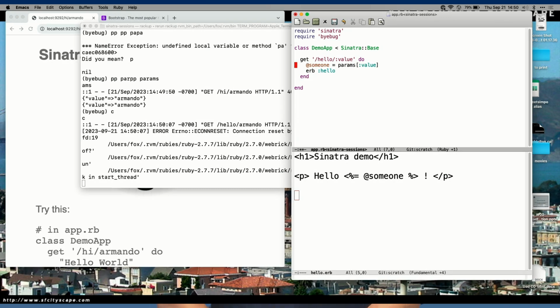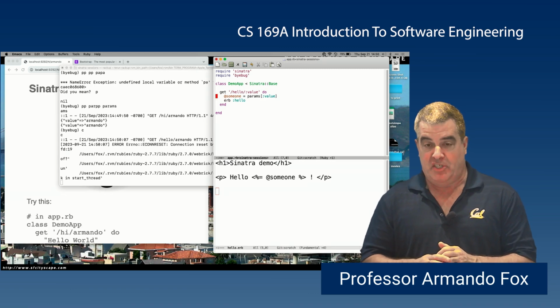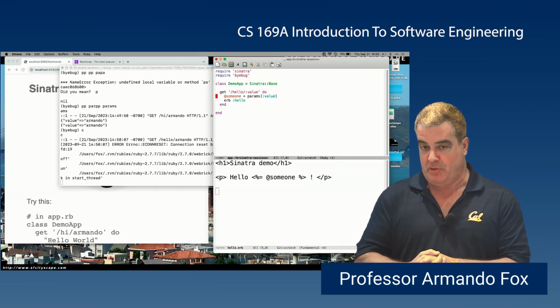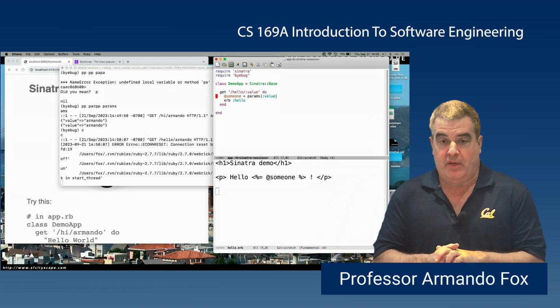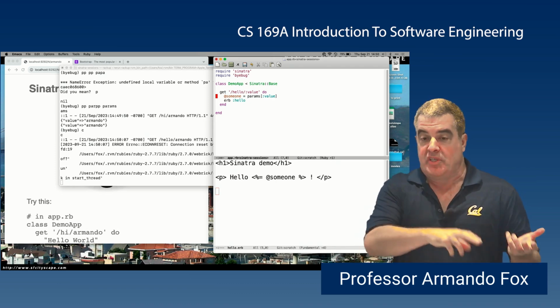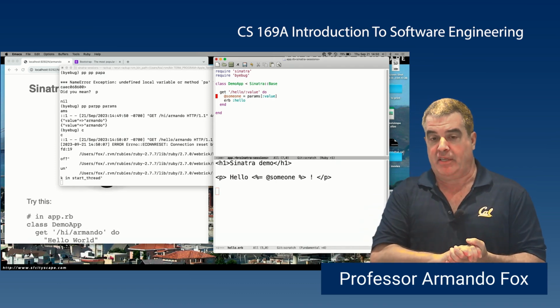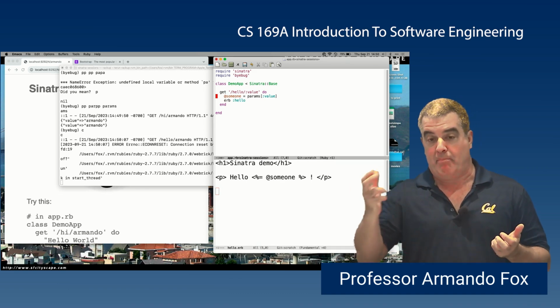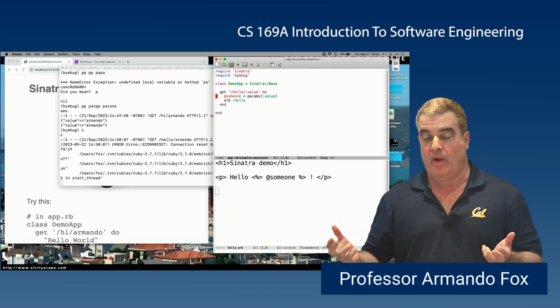What else does Sinatra provide you with? Well, we said that the goal of a framework is to sort of wrap some of the basic abstractions of HTTP and HTML so that you don't have to manipulate them directly. One of the ones we talked about was the idea of a cookie. In other words, something that the server can use to hand some piece of state back to the client, and it's the client's job to pass that back to the server on subsequent requests.